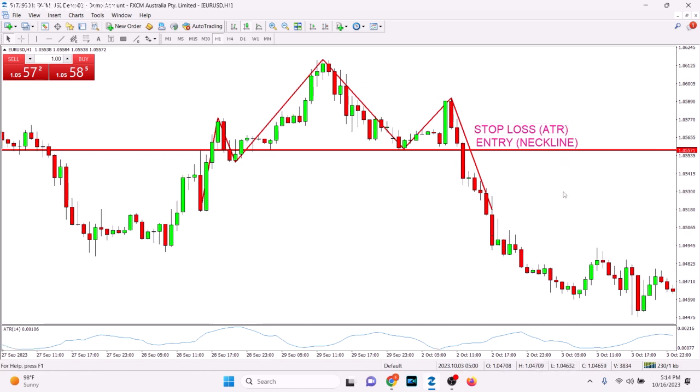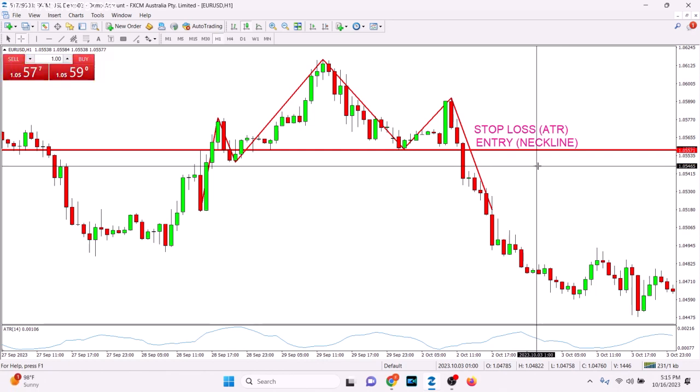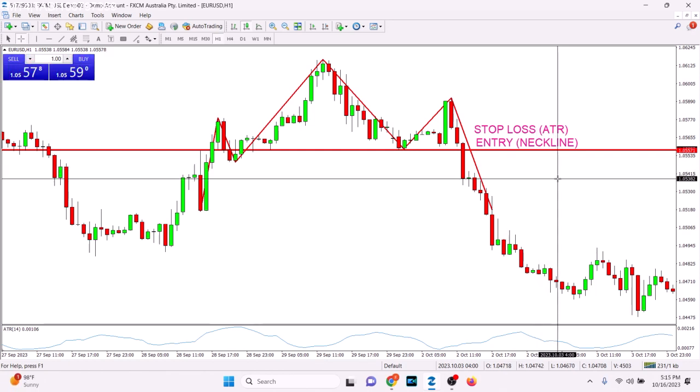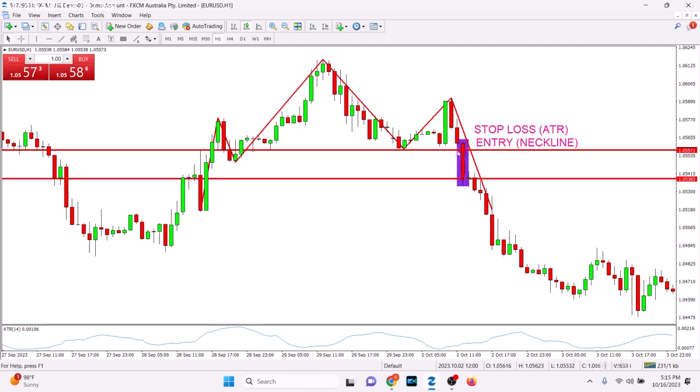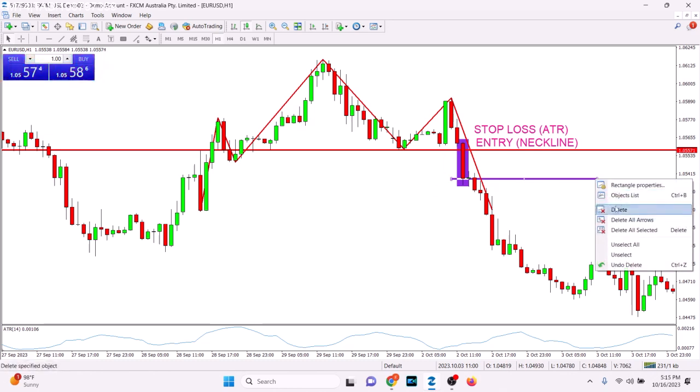So stop loss is just above the entry point. Now, the most important part of this strategy is where would my take profit be? The take profit would be the validation of retail traders entering the market. So your take profit would be as soon as this candle that validates the trade for retail traders to enter the market, that is when you leave the market. So your take profit would be right there. As soon as this candle closes, let's write that there.